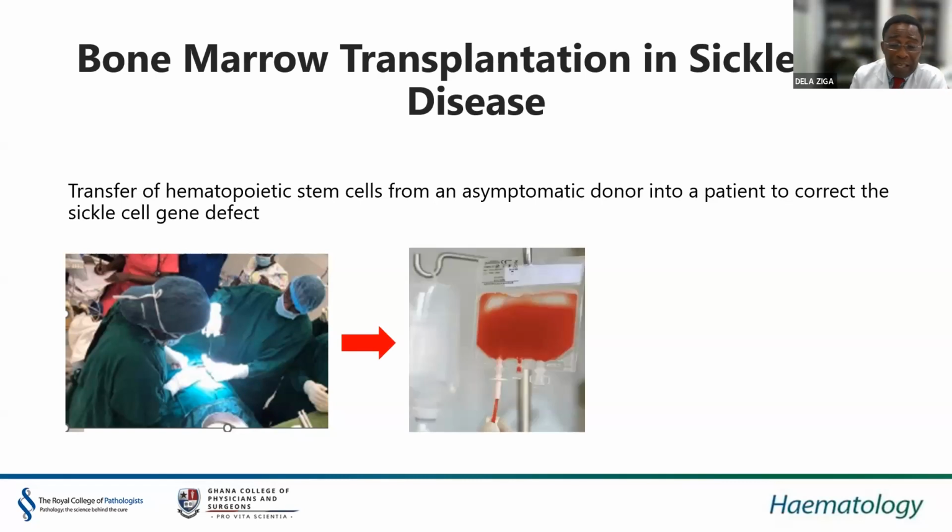So the product will look like this at the end of the harvest. Based on the patient's weight, we calculate the dose at midpoint. The sample is sent to the lab, and we get a quick midpoint count of the number of cells that we have. Based on that, we will collect more cells to achieve our goal. Interestingly, the cell collection after the midpoint is a bit less than prior. As your harvest continues, you tend to pick up fewer stem cells.